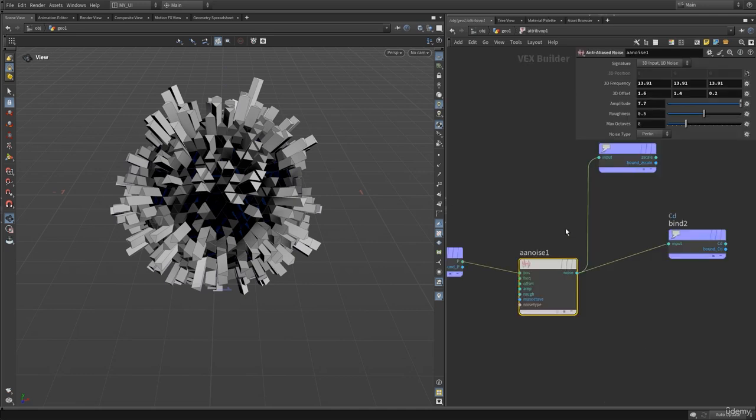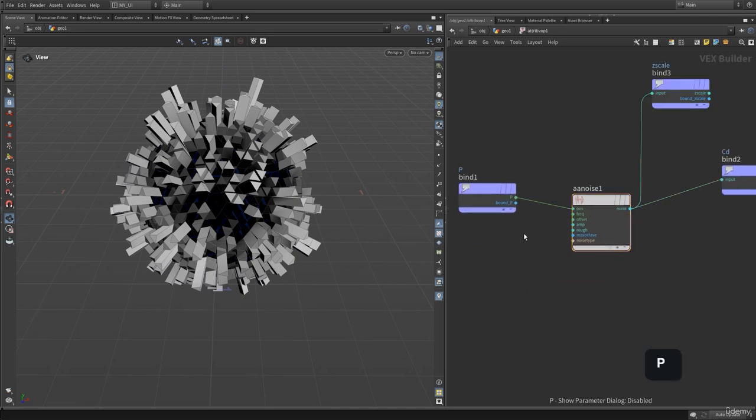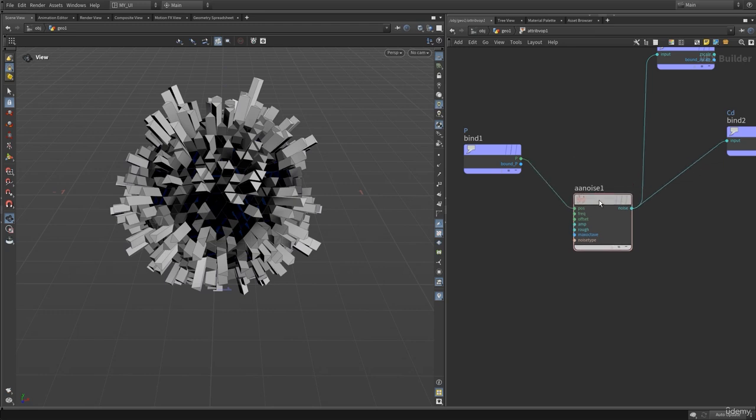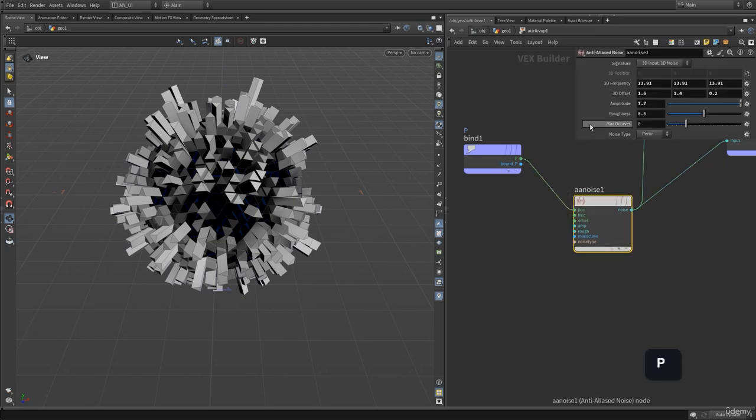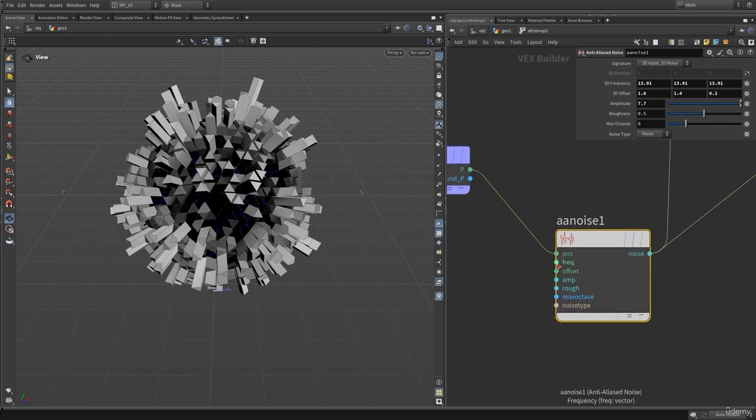So let's go into the attribute VOP node, and the way we can do this is, let's say I want to expose this 3D frequency, and here we have the input for the frequency. I can just press the middle mouse button on this input, and here we have this option called promote parameter.